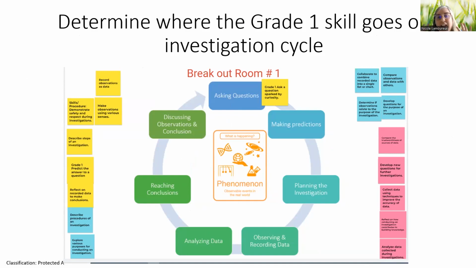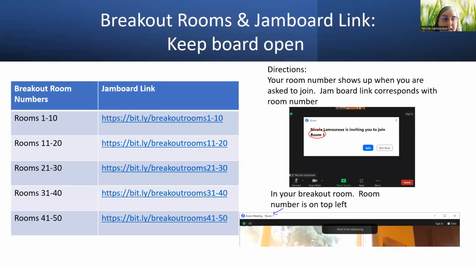Grade 1 is very straightforward. Where it gets a little bit different is going to be grade 2 and 3, but we want you just getting familiar with using the Jamboard and being in a breakout room. Again, this gives you an opportunity to see what is implicit in the curriculum, and especially in grade 2 and 3, you're going to see what's being carried forward. So we need to know where the students are starting, right? The foundational piece.